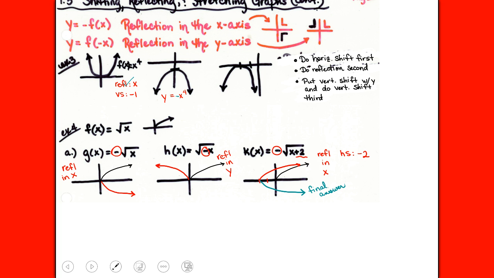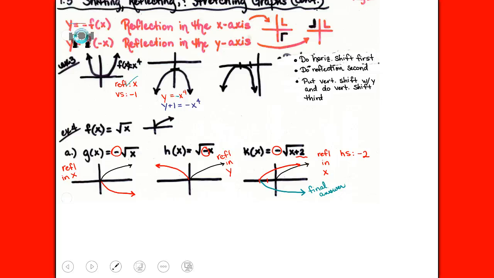So we took care of the reflection. Now we need to take care of the vertical shift. And we said a vertical shift would be any value subtracted from what? Y. Vertical shift, any value subtracted from y. So all I'm going to do is come over to y and say, okay, I need to say y minus whatever my vertical shift was. That was -1. So y minus a -1 would be y plus 1.